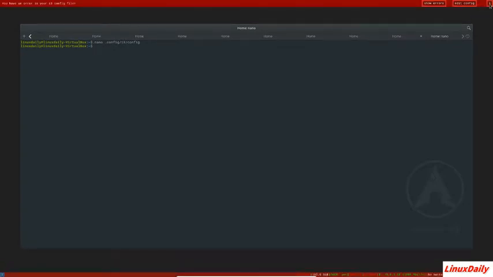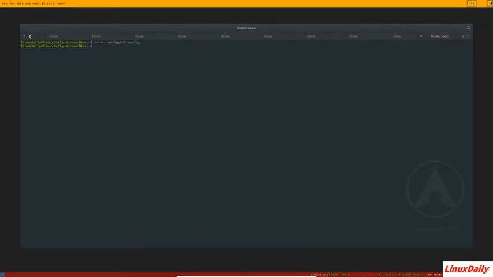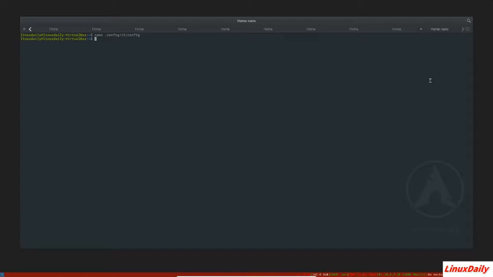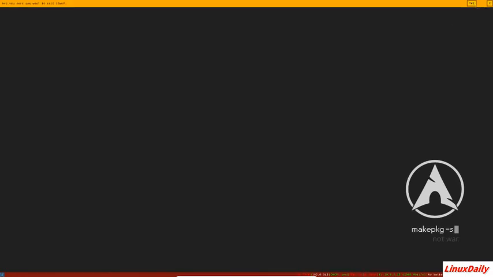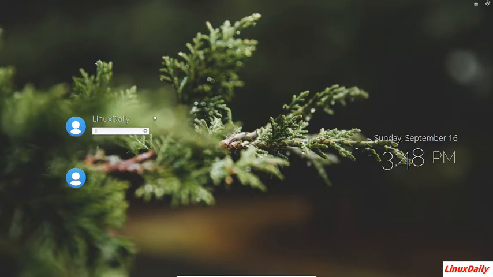Let's reload that once more. Now I think I just... Oh, no, never mind. I know why it's not working. I was clicking the wrong one. Sorry about that.